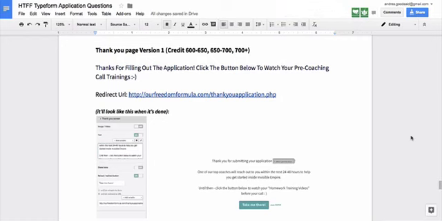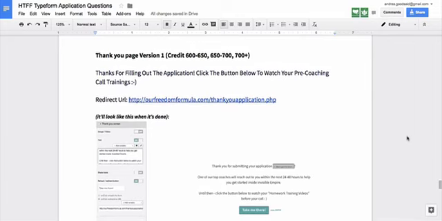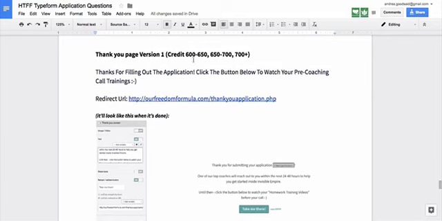Okay, so you're going to continue on down the page till you get to whatever question is at the end at this point. And then you're going to make 2 thank you page versions. Version 1 is for people who have credit up to 600 and above, and version 2 is for people who have credit that's below 600. Because you don't want to waste either your time or theirs if they are not going to qualify for the financing. So you have 2 different places you're going to take them next.